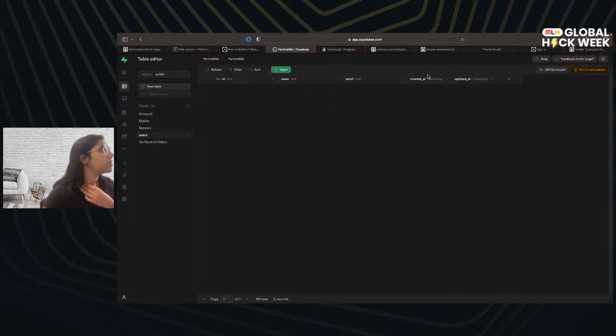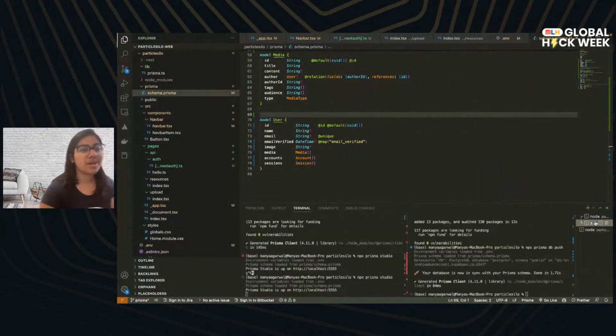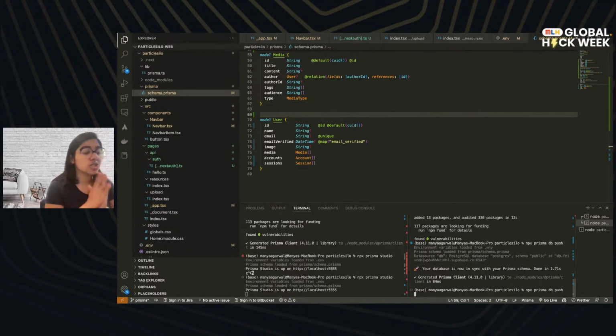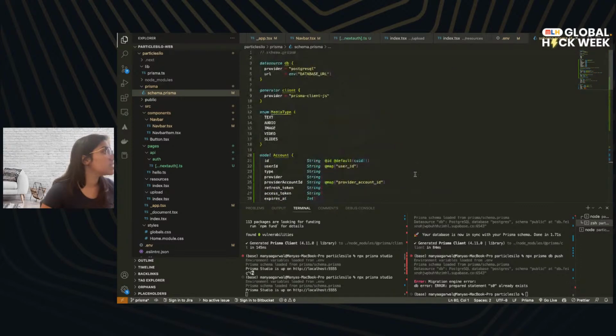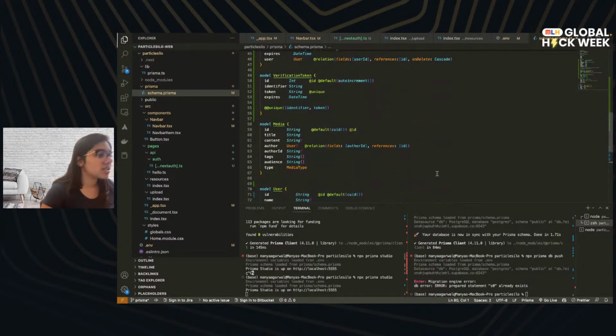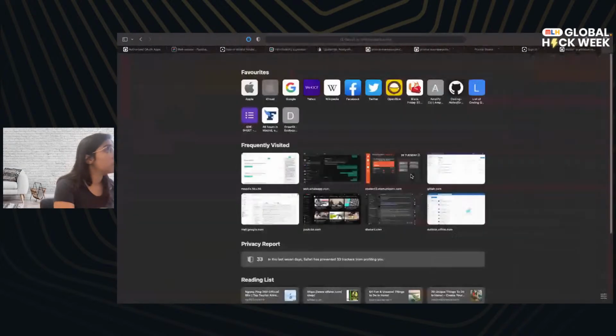Yeah, so we're just going to refresh this. Also, a big mistake that I sort of remember making here is I've not pushed the Prisma database, and I didn't make a mistake there. So just pushing this database again, now there's a problem. Yeah, okay, here we can see that it's telling us that something. Okay, so basically there's a problem with just this, so we can just take this and search for it.